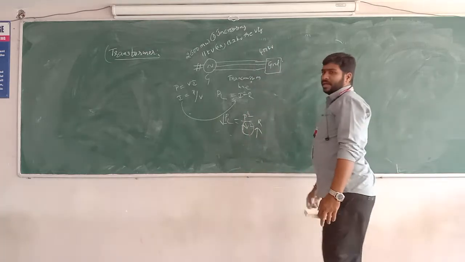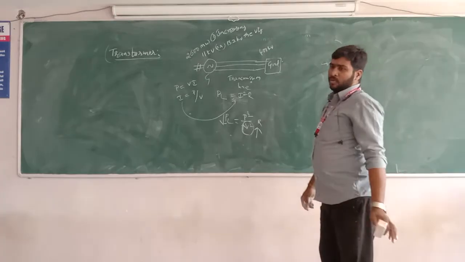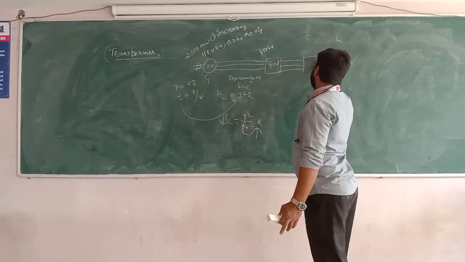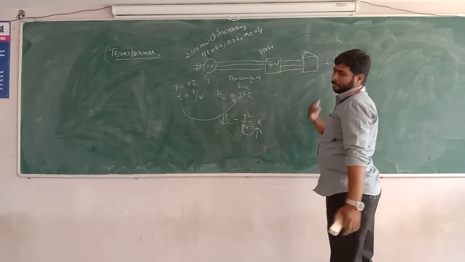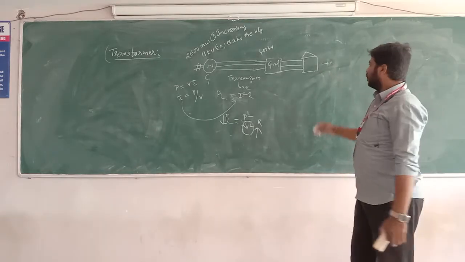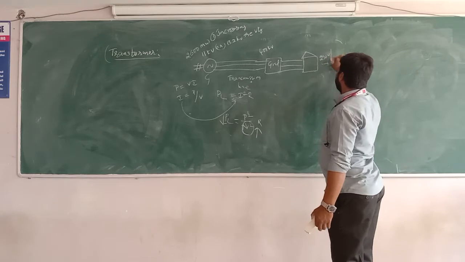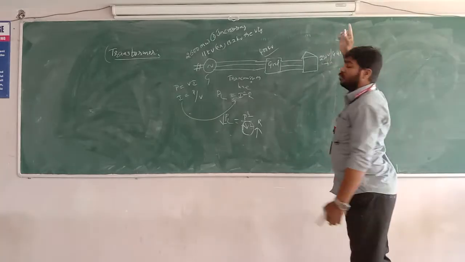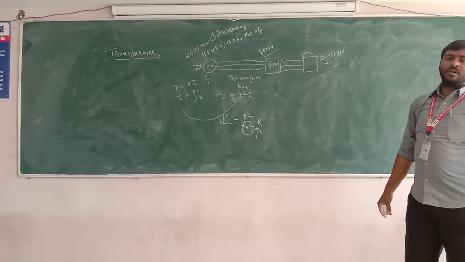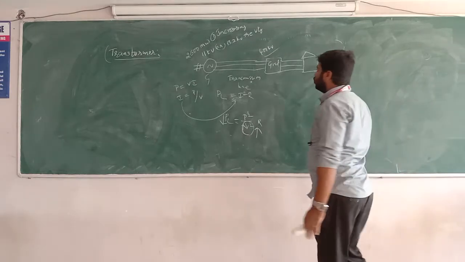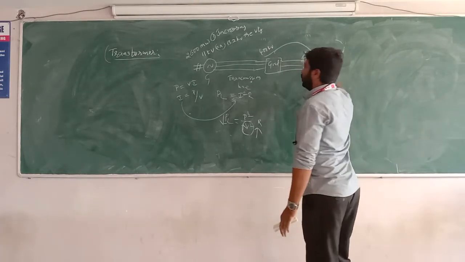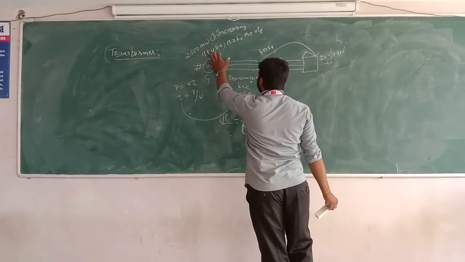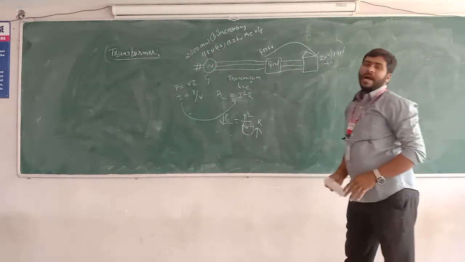This is a grid, where I am collecting all the voltages from various power plants. After that, I have to distribute it to domestic consumers or industries. In domestic use we have only 230 volts, and in industries 440 volts. But our incoming voltage is 400 kV, which is much larger than our requirement. Then what do we need to do? We need to decrease this voltage. So at the generating station we need to increase the voltage.